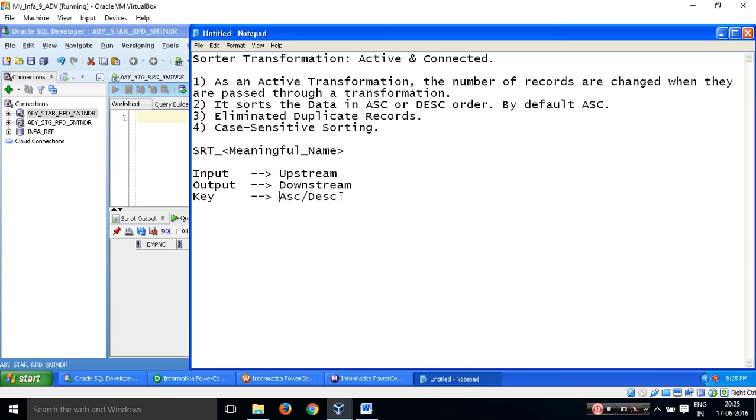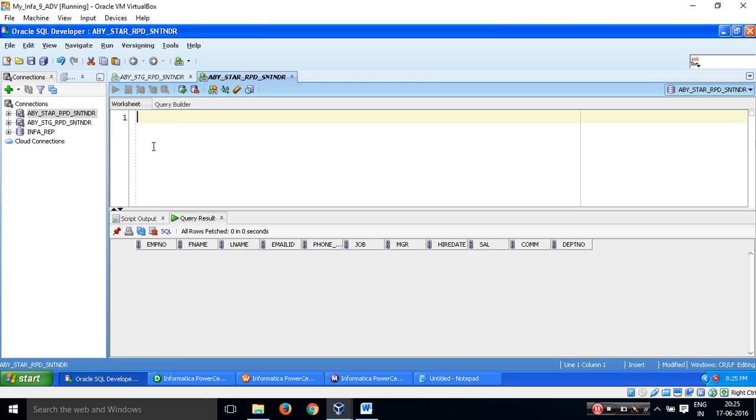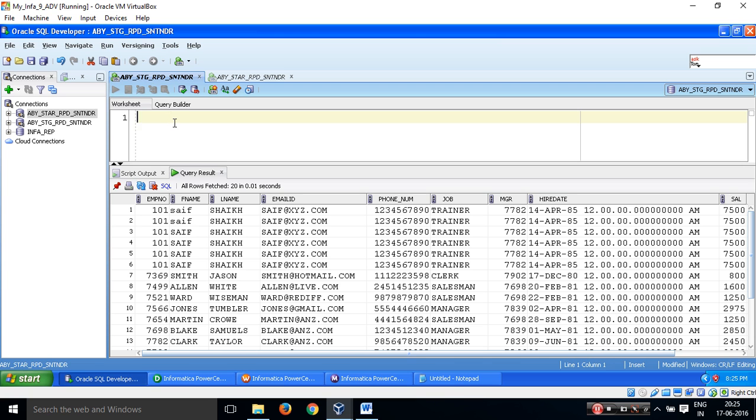So let's see a small demonstration of a sorter transformation practically. The source table which I would be using is customer underscore source. I have some dummy data. So select all from customer underscore source.